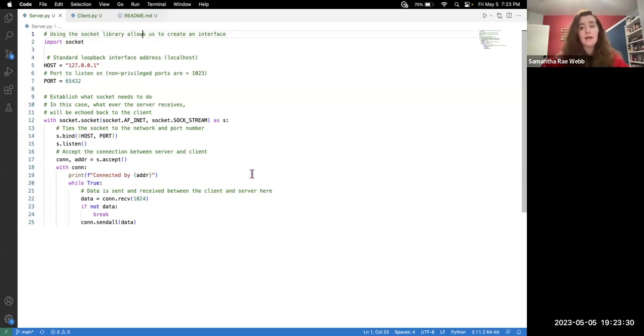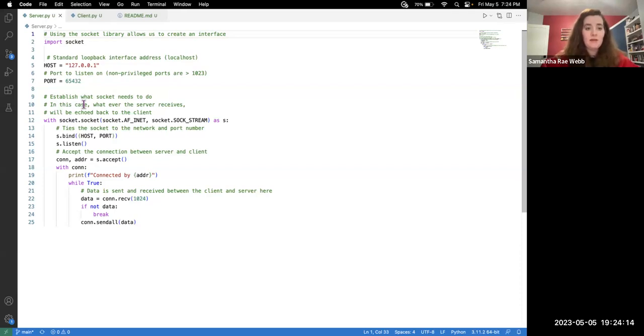So if I say, "Hi, this is Sam," from my client, the server is supposed to send back, "Hi, this is Sam." I did use Socket, which is a Python library. This helps me create the sockets for my client and my host. So basically you create a loopback interface, which is normally called the localhost. Then we set the standard IP address, and then we created the port for them both to connect to and send out the information.